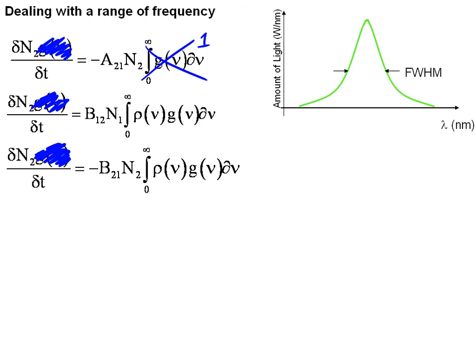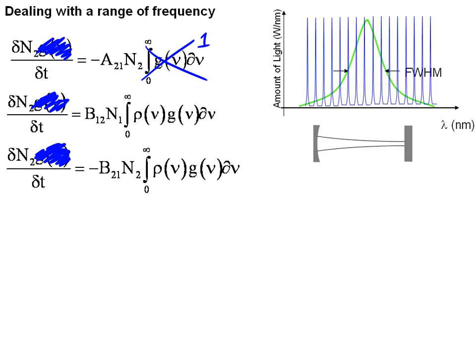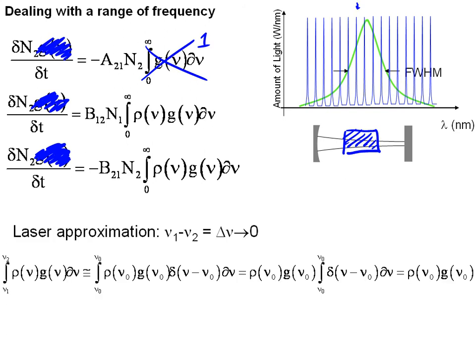Fortunately, there's an approximation we can make, and this is where the idea of longitudinal modes comes back in. We know our gain medium is inside a cavity. This is the block of material with atoms the light's interacting with. We've got fairly reflective mirrors around this, and only certain frequencies are allowed inside this cavity. If you look at the frequency distribution, it doesn't look like the green line anymore. Only certain very narrow ranges of frequency are allowed. If we select one of those frequencies, we can make the following approximation, which is vital for how a laser works. This approximation is not always valid, but we're using it in this class. We're going to assume the distribution of frequencies, delta nu, approaches zero, because these lines are extremely narrow.